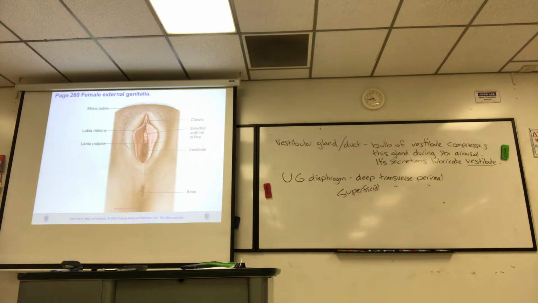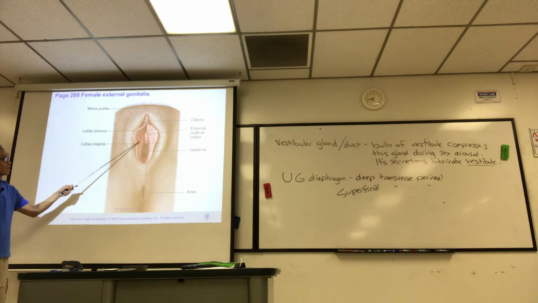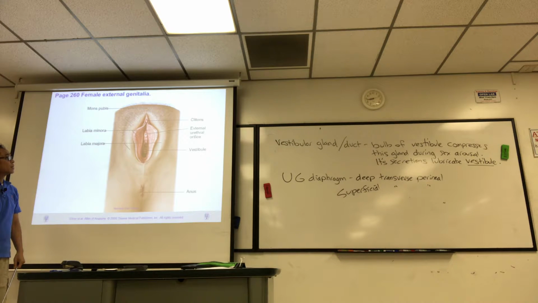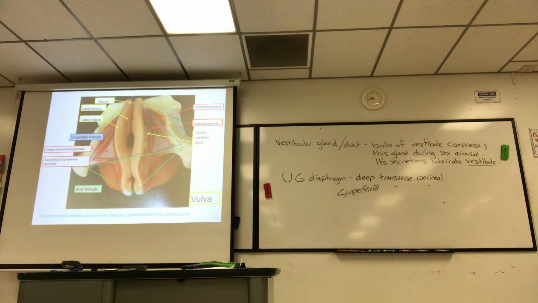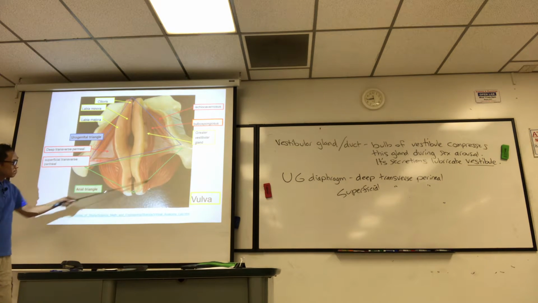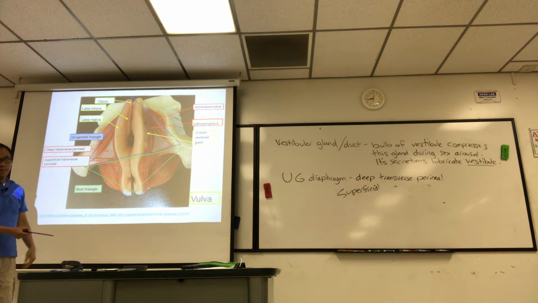So here's just showing you the undissected view of the external genitalia. You can see labia majora, minora, hair and hairless. You can see the orifices for the urethra and vagina, and there's the glans clitoris. There's a skin over the clitoris called the prepuce. I usually don't test you on that, but it's kind of like the foreskin in males. And you have a lot of models that show this pretty accurately. For example, this one here. They use the term vulva. It's a term I don't use, but it pretty much refers, again, to the area. This picture is basically vulva. That is a term I really don't use.